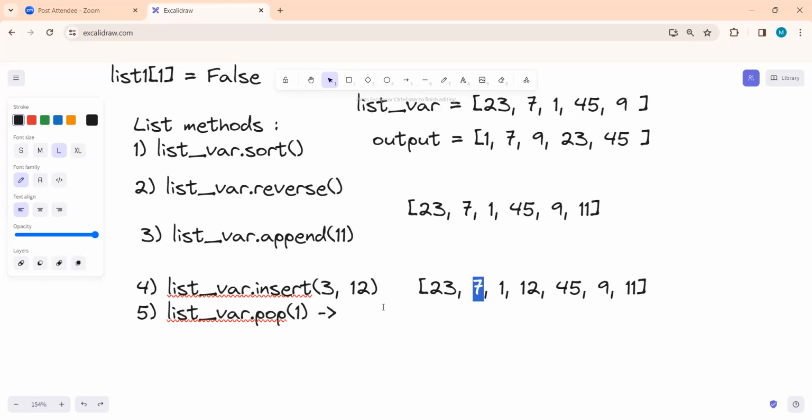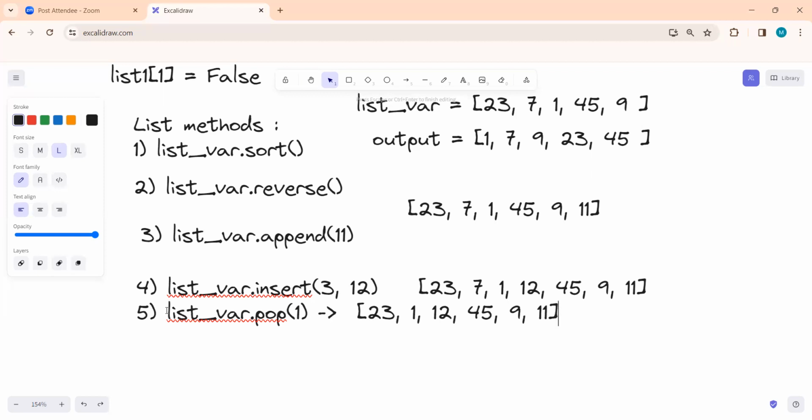So when I pop this, it gives us 7. After manipulation, our list becomes 23, 1, 12, 45, 9, 11. In this way, our list is going to be.